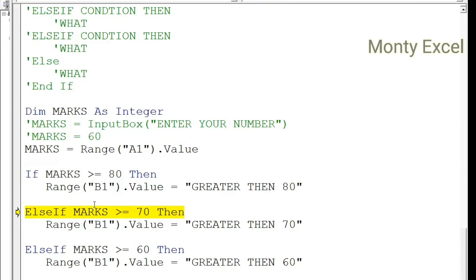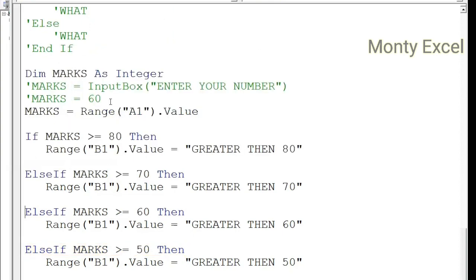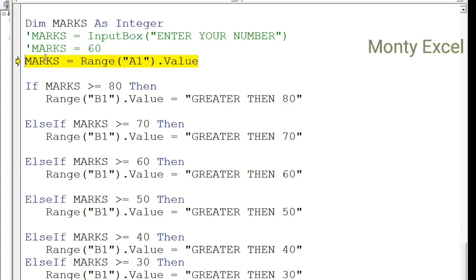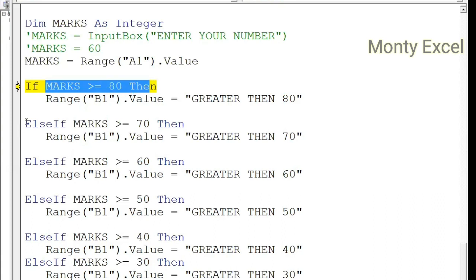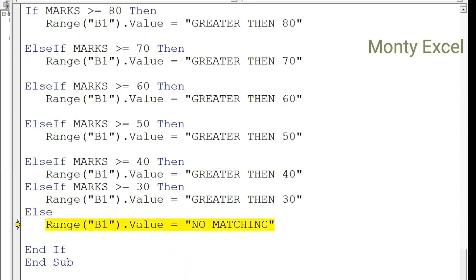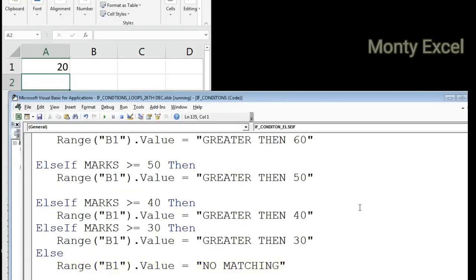So here what happens is we are trying to check the marks with the else if condition. Your marks is 20, it's compared to 70, which is not right. And it is not going to this line. If you observe, if I use the F8 key, it is going directly to the next condition. Let me repeat this. Let me stop it. I'm checking this if condition. It is trying to understand what my variable value is. Okay, 20. This 20 is being compared and it is not running the code inside when the condition is not matching. It is not matching, of course, so it goes to the else if condition. Then again it goes to the next else if condition, and the next, and the next.